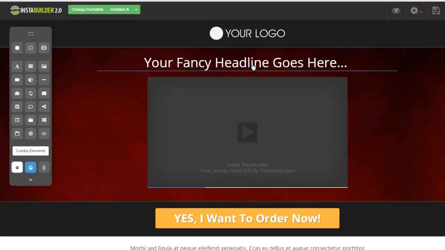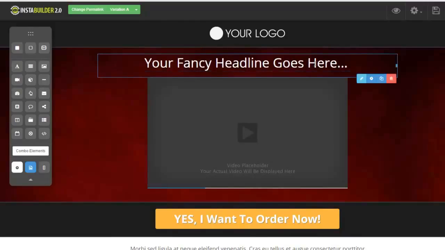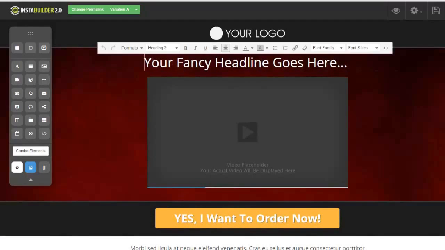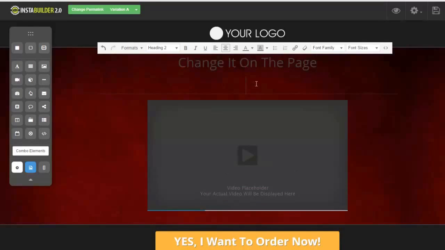The element is on the screen. I'm going to click it once. As soon as I do, this little box opens up. Now, as you can see down here, there's a little edit icon. I'm going to click this, and now you see the little WYSIWYG editor that's opened up. So there's not a pop-up where you have to go and change your font over here on the right-hand side or anything like this. You just change it right here on the page.